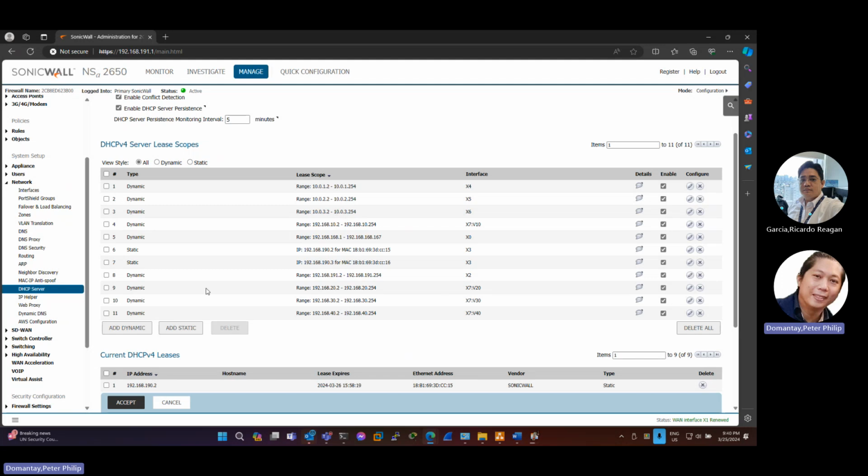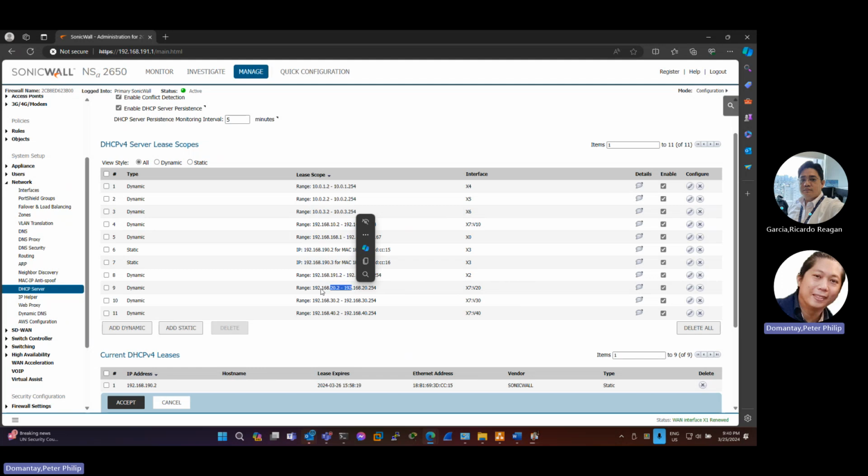So here also it has been defined for X4, X5, X6, which are for service 1 to 3, and then here we have the DHCP IP addresses for the Wi-Fi access point. So we have VLAN 10, VLAN 20, and 30 and 40.